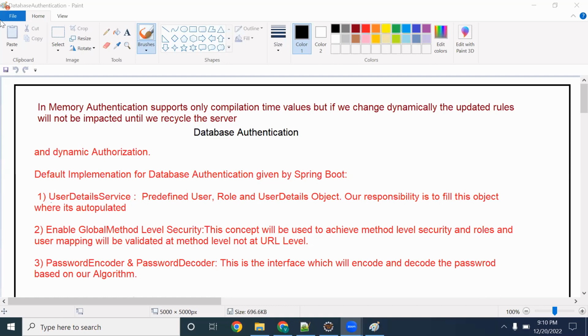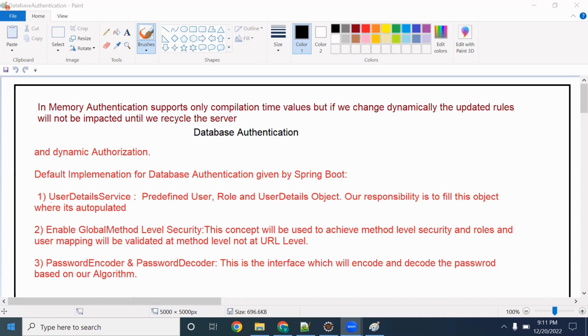Typically, it has a minimum set of users and roles. We cannot create a large number of users or roles. That is another disadvantage of in-memory authentication as well as in-memory authorization.